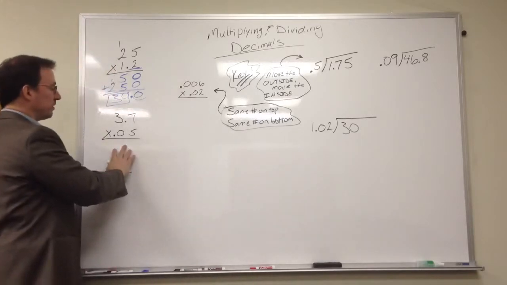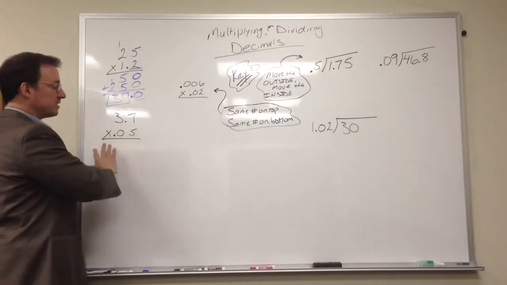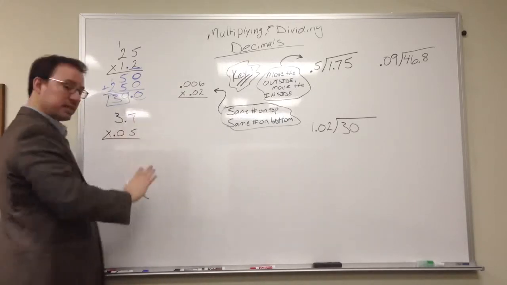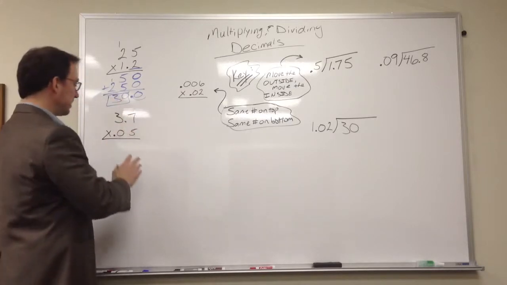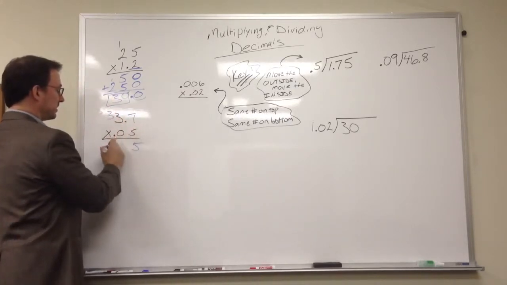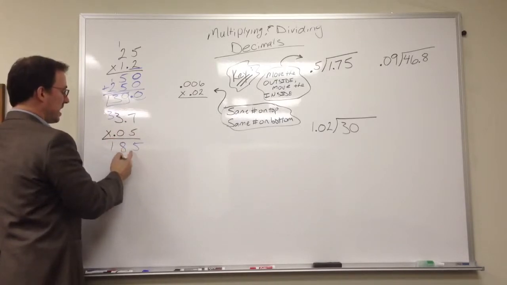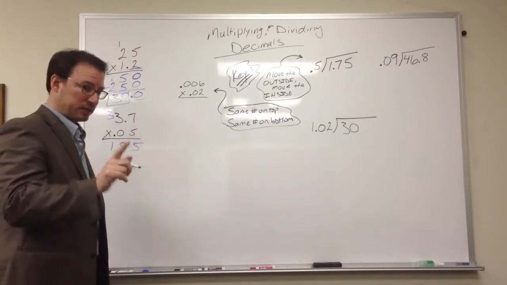Okay, let's try this one. What if we have a decimal in the top and a decimal in the bottom? Well, let's just try that. Again, just ignore the decimals. Notice they don't have to be in line for multiplication or division. They only have to be in line for adding and subtracting. So 5 times 7 is 35. 15, 16, 17, 18. And that's just 0, so we don't even really need to do that. But I will here in just a second to show you something.